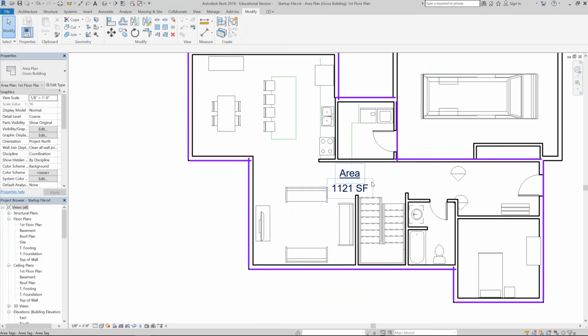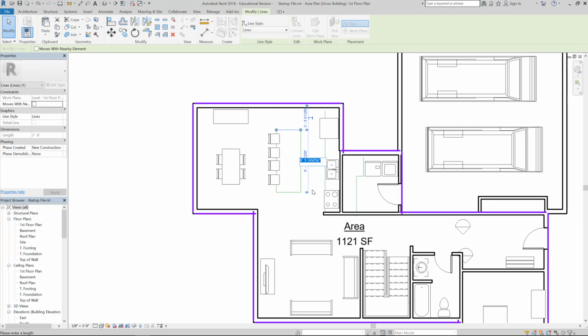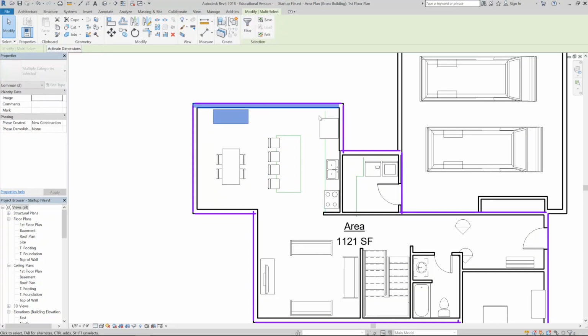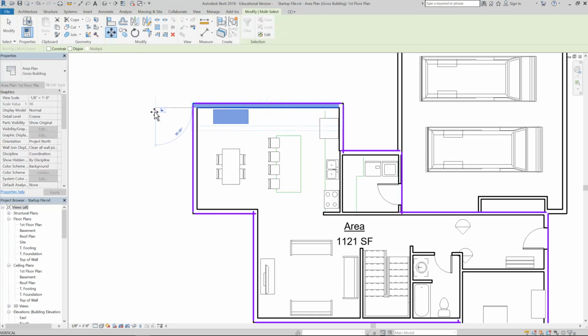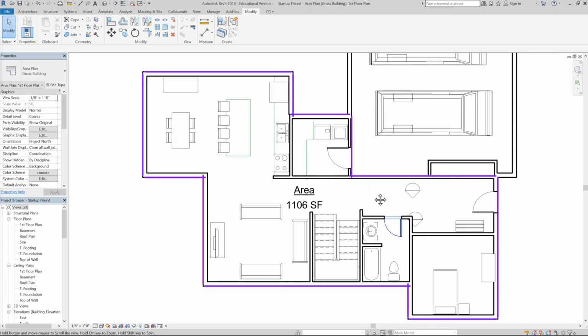1'4" gives me down to 1120 at this point. If I wanted to, I think I have a little bit of room here. I'm going to make this 8 feet long and bump these bar stools down a little bit. Maybe this hutch and this wall. Move down, try 8 inches. Now I'm down to 1106.